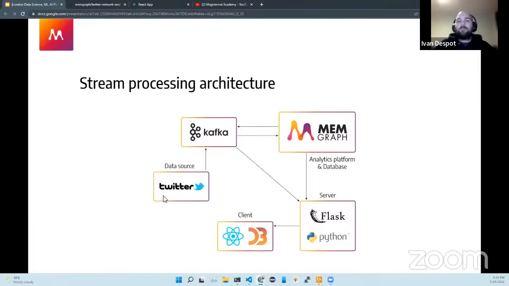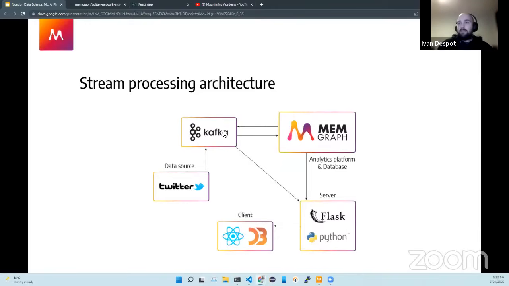I created a Python script that's going over it, and each second it's sending a message to Apache Kafka, which is acting as our message broker in this application. So Kafka gets a message, and Memgraph is subscribed to that Kafka topic and ingests this message once it's created. So there is a tweet, it gets sent to a Kafka topic, and then Memgraph ingests it. It performs some kind of algorithm. I will show you which algorithms later on. And once it's finished, it sends back the results to another Kafka topic.